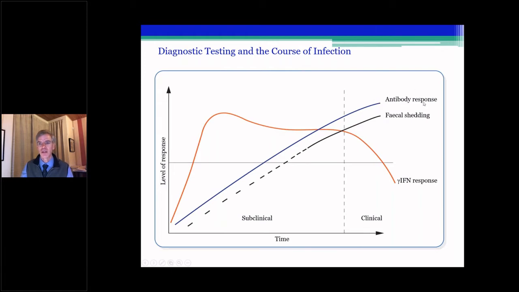So the antibody test, the ELISA test, you can use milk or blood samples for that, and it will show whether there's an antibody response to Johne's disease. Now, this in some cases is not so specific and sometimes not so sensitive, but it also shows from this graph that really it's a way of confirming the disease that you have in that particular animal, rather than something that you can use from a management point of view at an early stage.